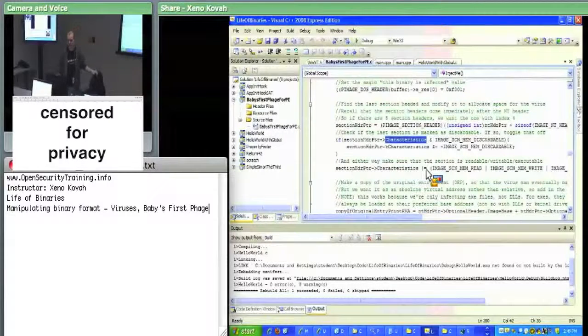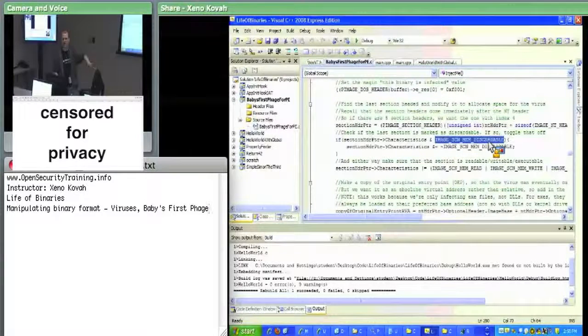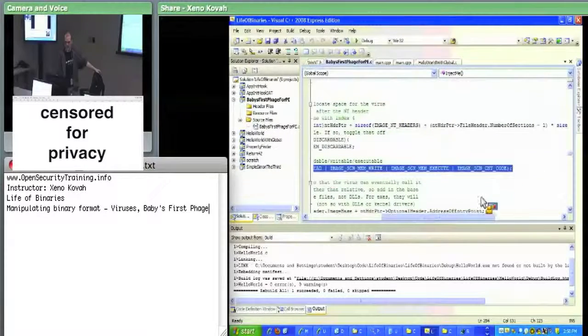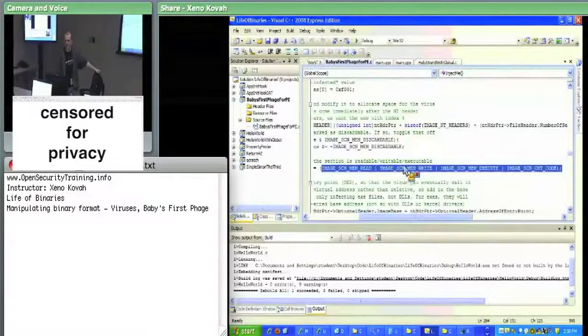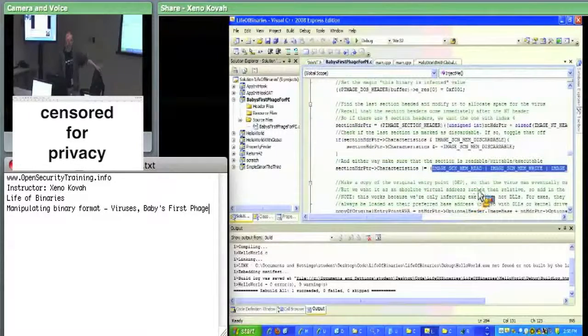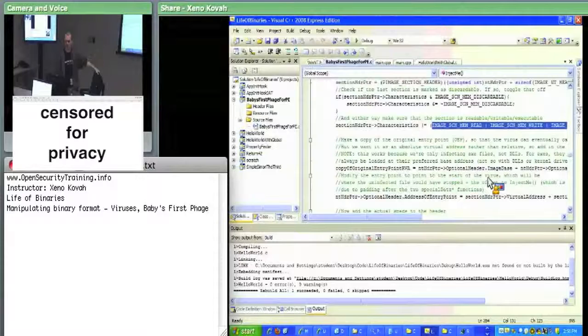So first thing we need to do is make sure that if it's set to discardable, so if that last section, it's probably going to be like a resource section or something like that, which can be set to discardable, and therefore the OS loader will load it up once, but then drop it out and throw it away. So we turn off the discardable characteristic of that last section header to make sure that our virus doesn't get kicked out of memory. And then, just to be safe, we set the characteristics on that section to be read, write, execute, and code to make sure that my code can actually execute, that it doesn't get mapped into memory as non-executable. So we're just starting to pave the way for the virus code there. Expand the last section, make sure it's writable, executable.